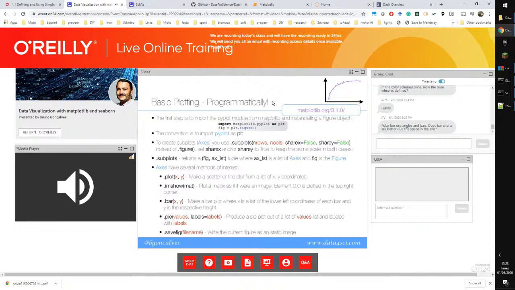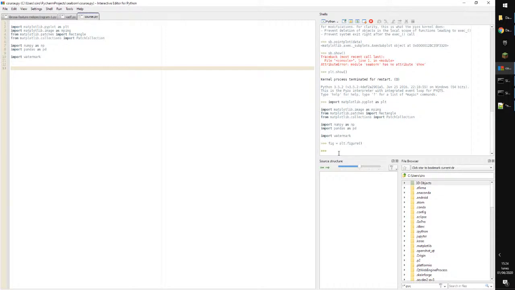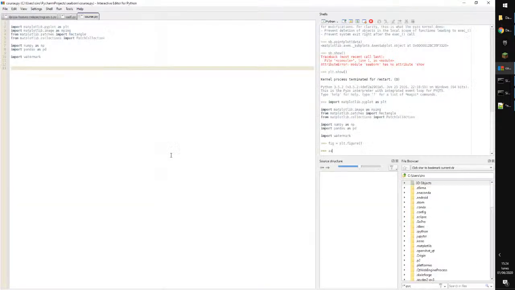So the first step is to import matplotlib. For historical reasons, you should do import matplotlib.pyplot as plt. This is the standard, conventional way of importing it. The axis object, as I mentioned, corresponds to a subplot. You can call plt.subplots with a number of rows and a number of columns to say how many subplots you want, and whether they should have a common range for the x and the y axis.